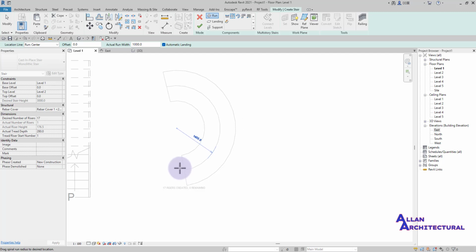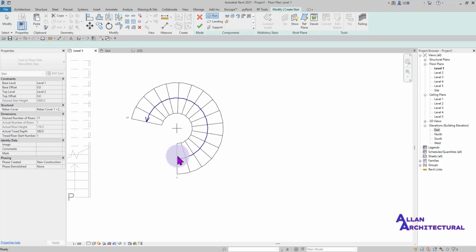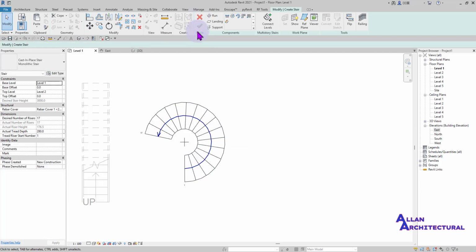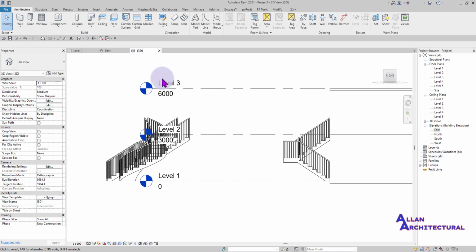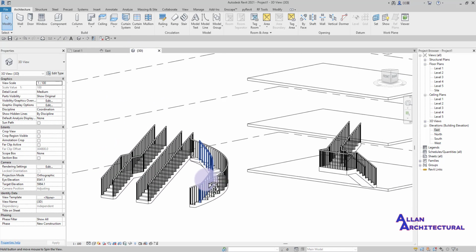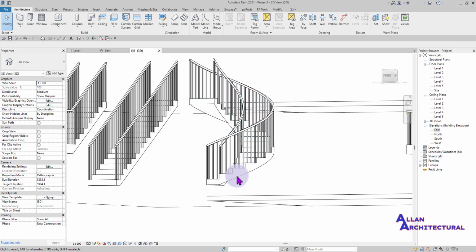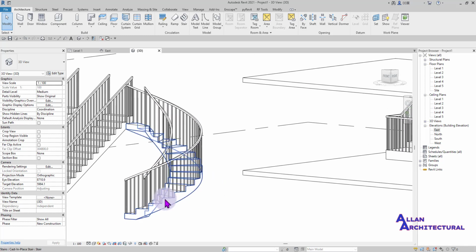All right, so I'm going to create a more spiral staircase. So I'm going to keep this as 1000 millimeters in there, and you have that spiral staircase created in there. So I'm going to finish that out of the way, and perfect, it's finished. So I'm going to head into my 3D view, and you can see in there we have that spiral staircase from level 1 moving all the way up to level 2 in there.